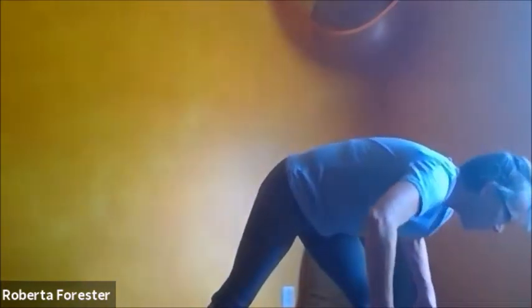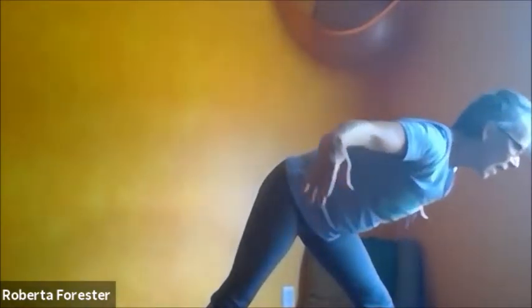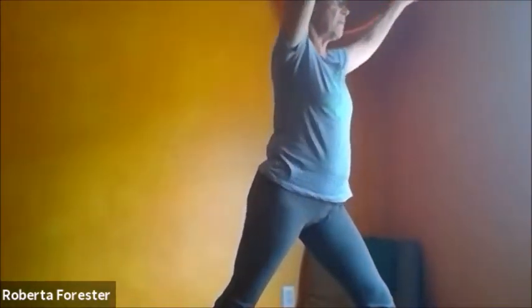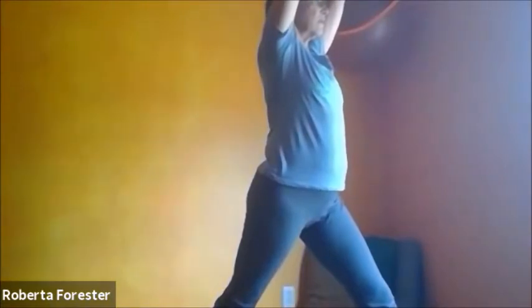Let's see if we can use the pelvis and the spine to come out of this pose. Engage the pelvis. Engage the feet strongly into the ground and see if you can come back up through that half long spine forward bend, all the way up, and then just step forward on the mat. We'll do that on the other side. I'm going to come see if I can watch how this is going. So we'll do that same stretch out, get some energy.